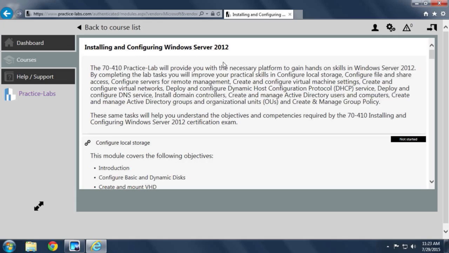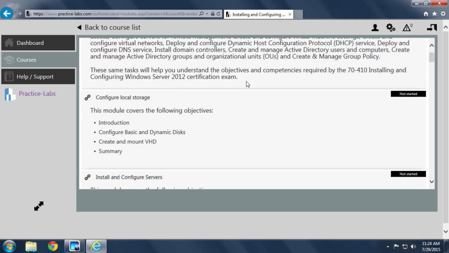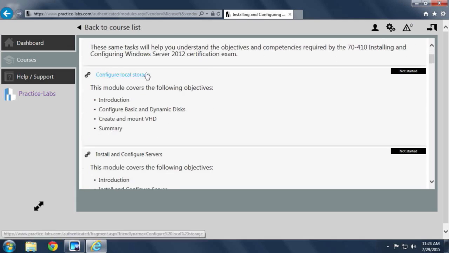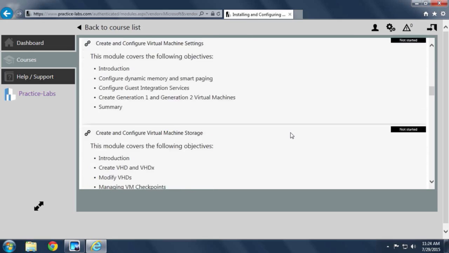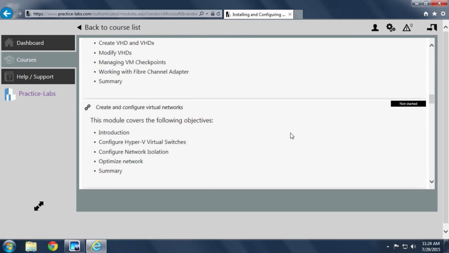Whether you're accessing a Microsoft, a Cisco course, or a CompTIA course, the structure is always the same. So right at the top of the screen, we'll give you a brief introduction to what the Practice Lab covers and the topics that you'll be working in, followed by a number of modules. And each one of these small sections is what we refer to as a module. Now, the courses range in modules between 15 to 20, depending on the complexity of the subject.